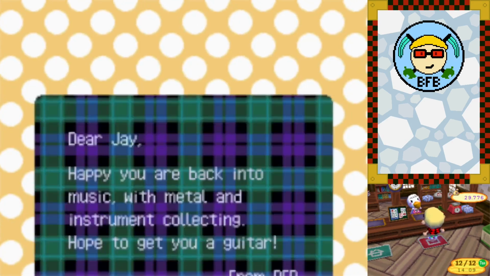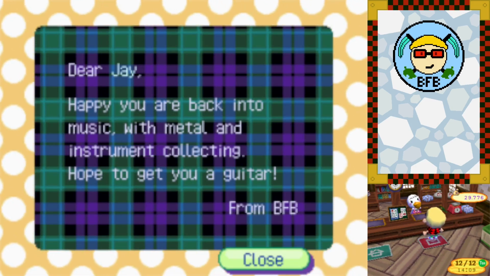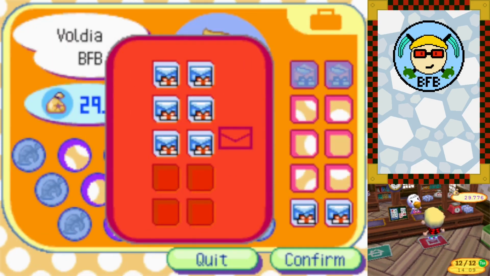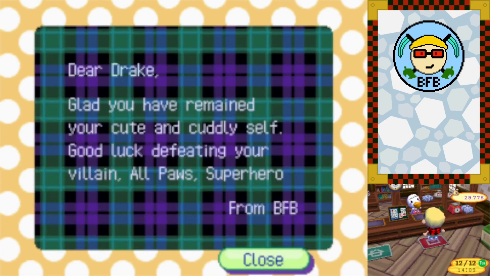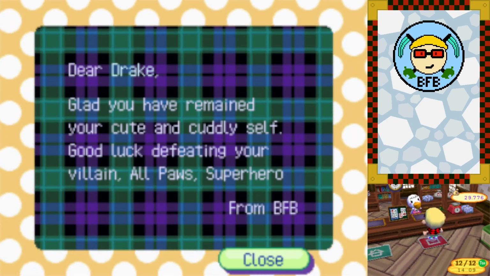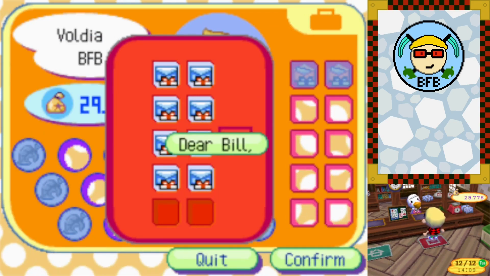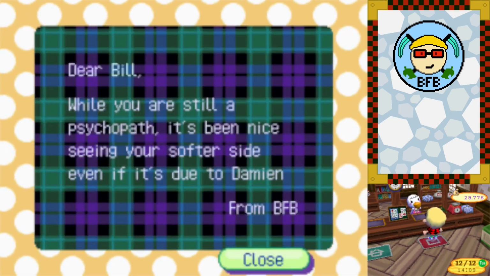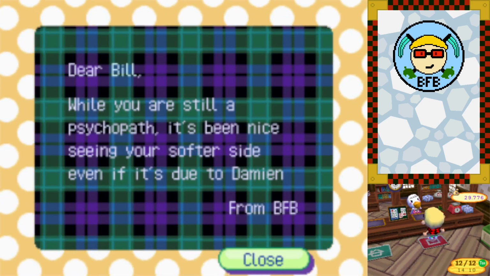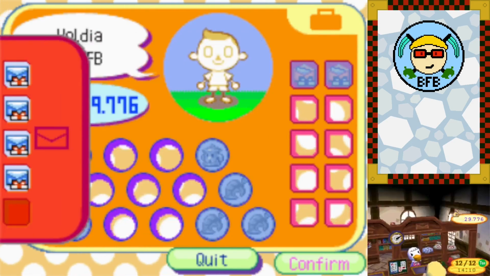Next up, Jay. Happy you're back into music with metal and instrument collecting. I do hope to get you a guitar at some point. But yeah, especially for metal and stuff. Friend Drake. Dear Drake, glad you remained your cute and cuddly self. And good luck defeating your villain, all poor superhero. And then finally, Bill. Dear Bill, you are still a psychopath. It's been nice seeing your softer side, even if it's due to you being scared of Damien. And with that, let's get all these delivered.